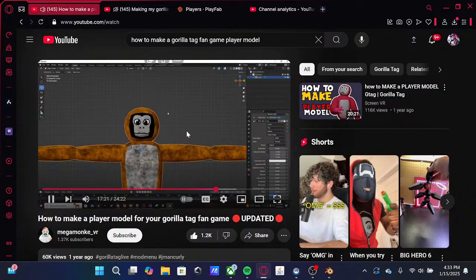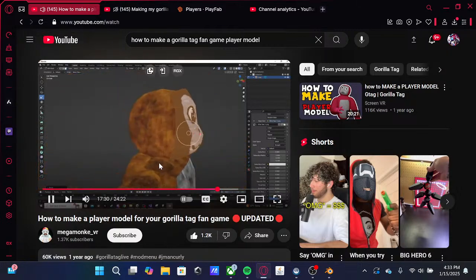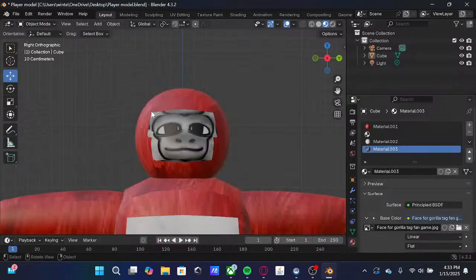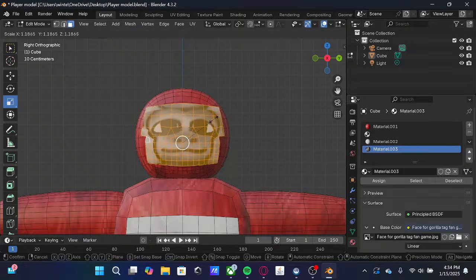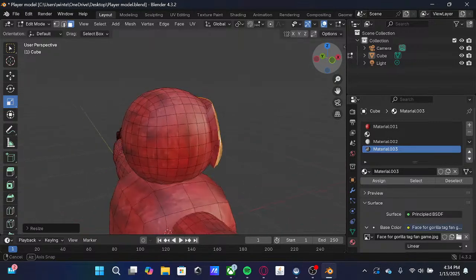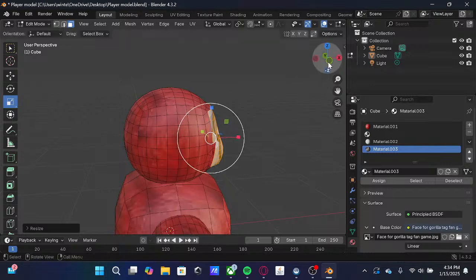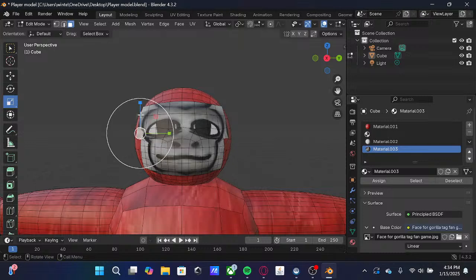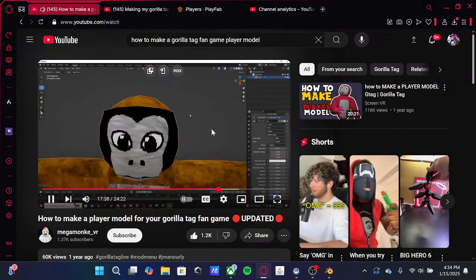You'll just need to fix it, but I'll fix it too. So if you select your face, and if you want, you can do this little technique I use. I scale the face slightly like this. Not too big, but not too small. And then if you look at it, it kind of gives it a nice little rough patch.